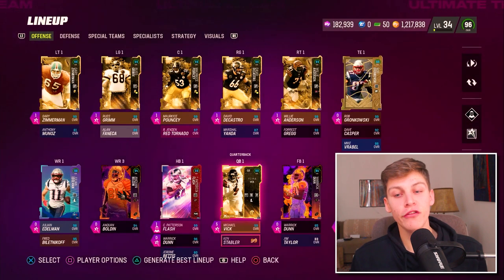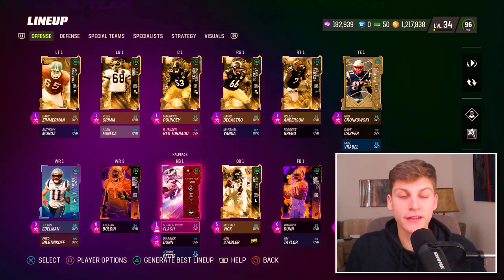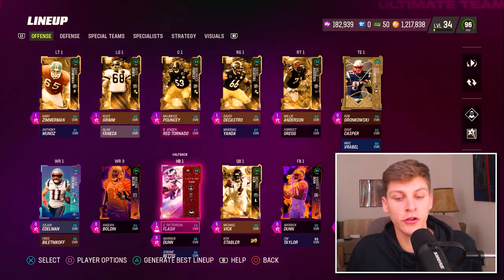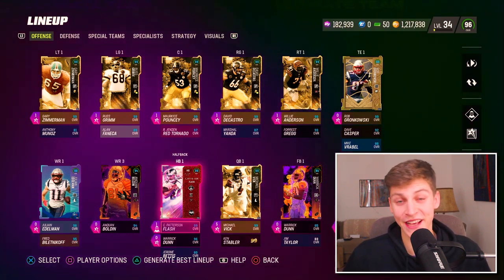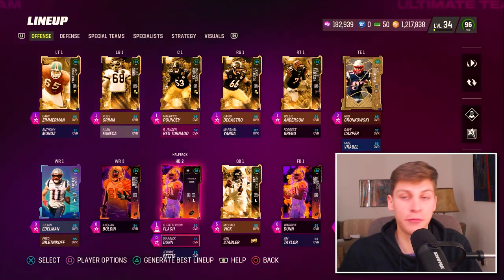Second of all, you need two running backs with short in elite. Now that sounds crazy, but you just need it for this offense. And if you are on a budget and you don't know who to use, in my opinion, Cordell Patterson Flash is the best running back in the game. There's no doubt in my mind he gets short in elite for zero AP. Same with Work Done here. Those two are the perfect combination for me.